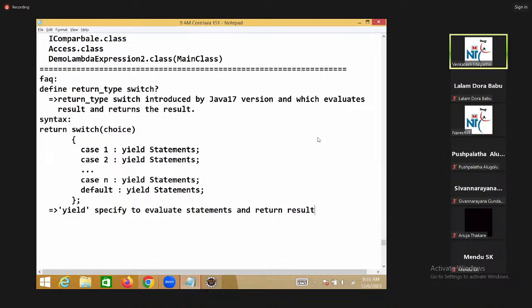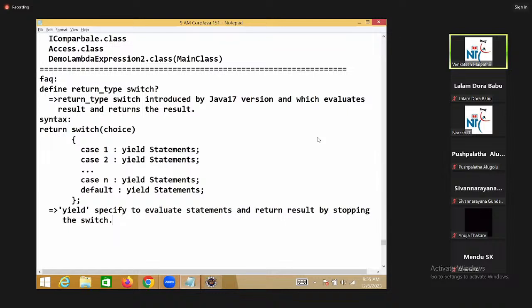Yield, specify, evaluate statements and return result by stopping the switch. The switch will be stopped. Break is not needed. Yield means stopping the switch. Whatever statements it evaluates, one result will come. It returns the result by stopping the switch.